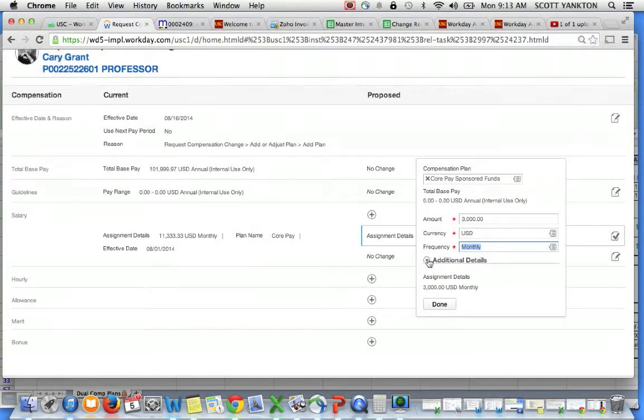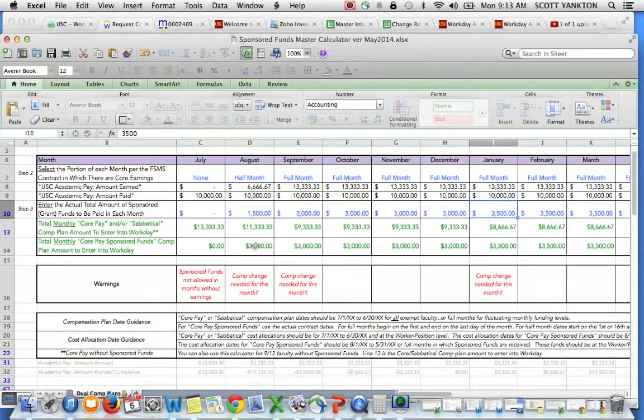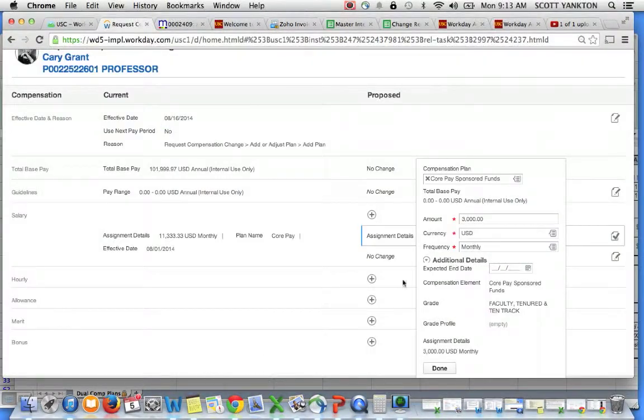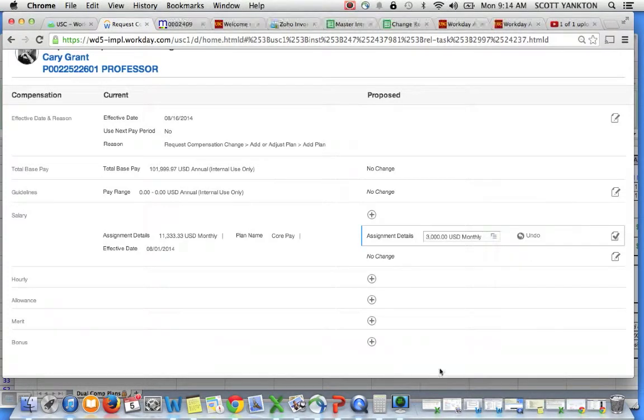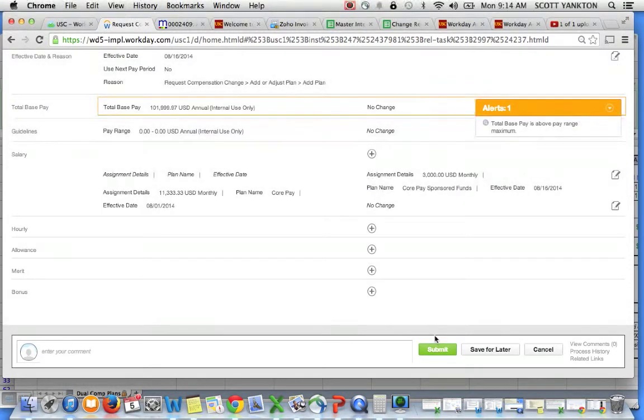So 3,000, and I'm going to end it again. I'm able to do 3,000 each month all the way through December 31st. And click Done. And then we're going to go ahead and submit, and that will move it through the business process.